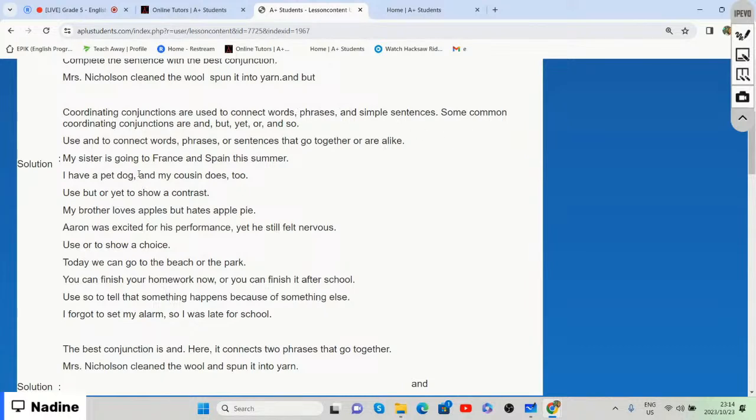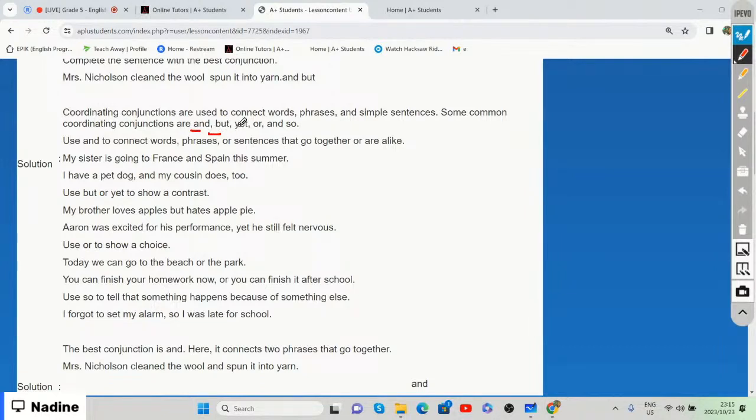And some common coordinating conjunctions are and, but, yet, or, and so, right? And we made mention of this as well as a few examples, right? So whenever we use one of these words, it is to connect words, phrases, or even sentences that go together or that are alike, right?